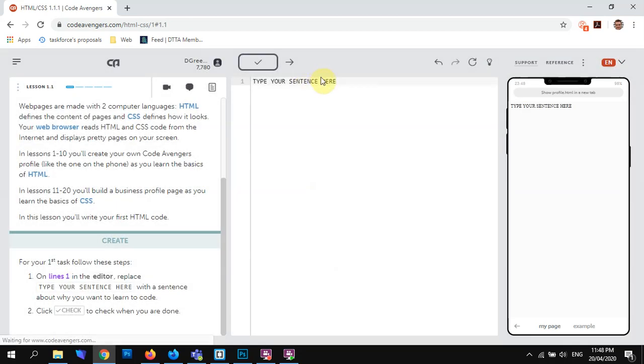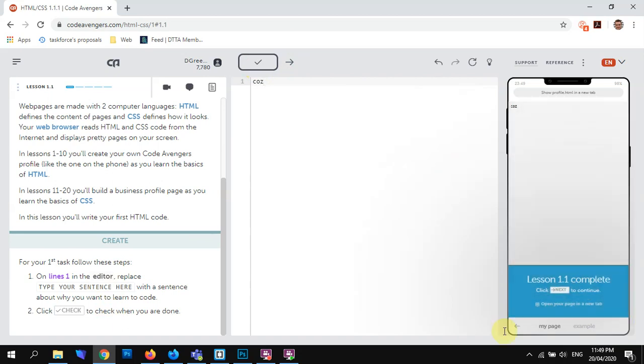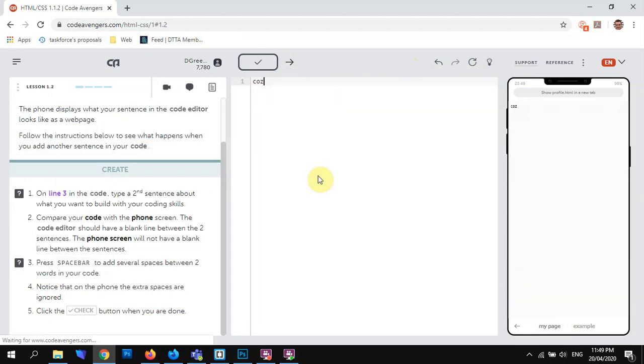So if I reset this, you get this that normally starts. And you say about why you want to learn to code. And you're like, I don't know, cause. This is normally testing for have you replaced the text and actually put the answer in. Then click check. Now, it will sometimes ask for type in something specific and you need to put it in with capitals and everything the same, because it's going to be checking through your code to say, did you put that exact phrase in here? And so when you check it, it'll say, yes, you've done that. Okay, great. Then you can click next, but you can see there's an arrow there, next.